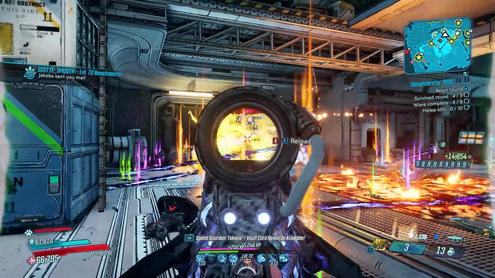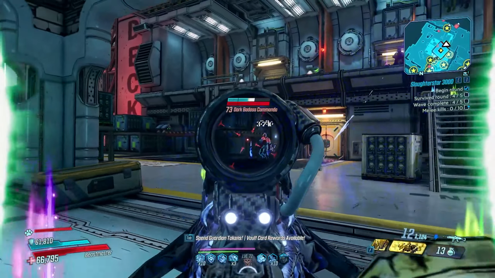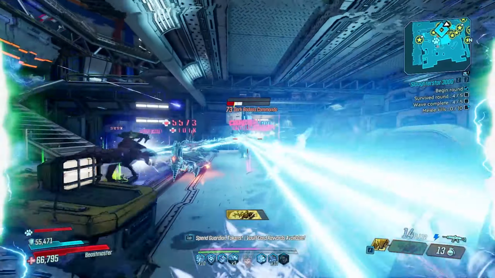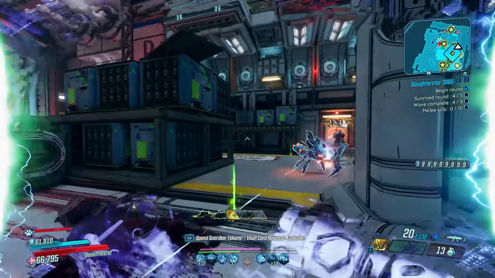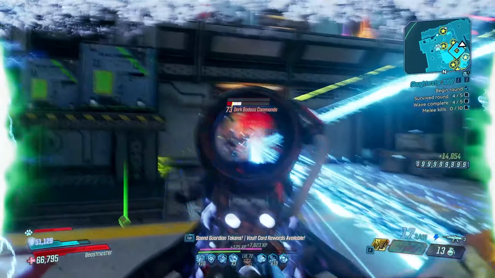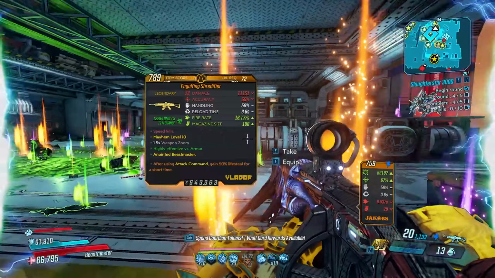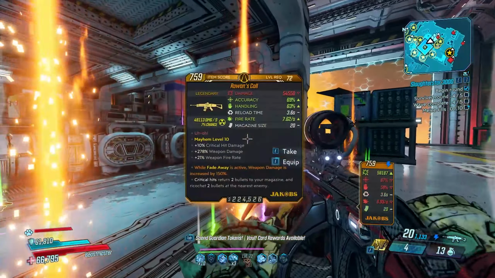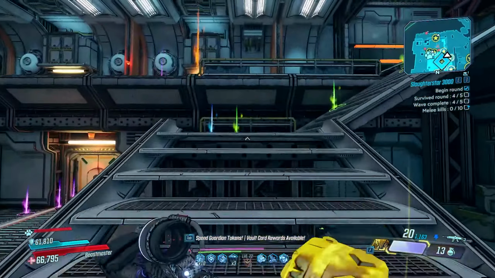Bro, at this point we're literally just shooting through a bunch of gold, man. That's what we're shooting through. Oh God. Nope, nope. Is that a Rowan's Call? Might be. Might have got one right there. Let's check. Oh, there it is. Yep, I freaking knew it, man. Ooh, that's a good one too. When Fadeaway's active, weapon. Holy crap. Thank you. I'll take that one.